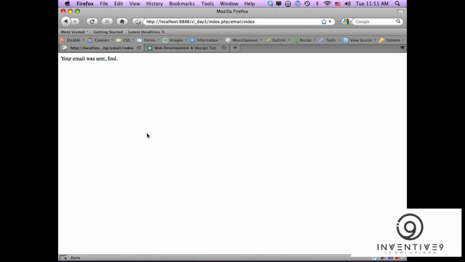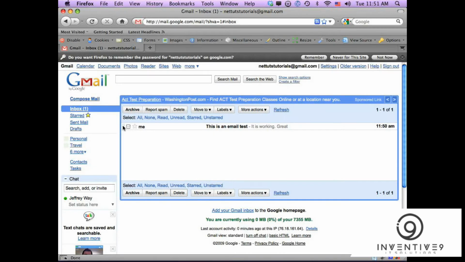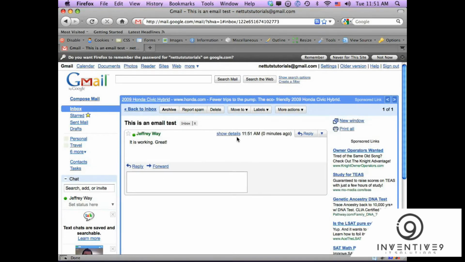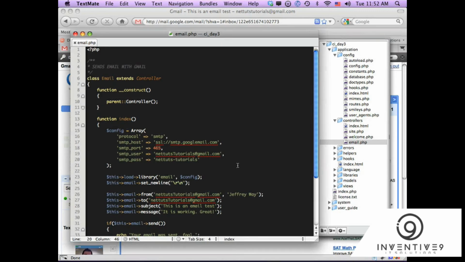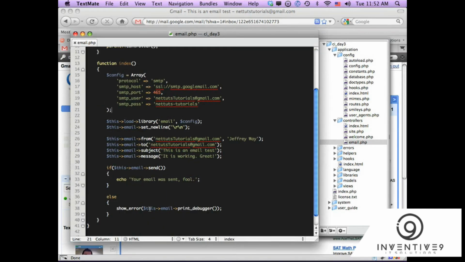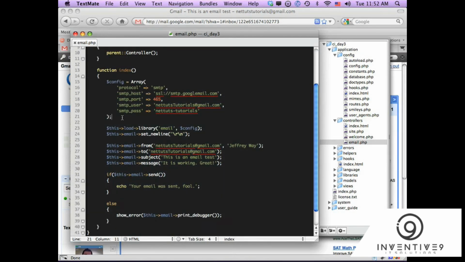And so your email was sent full, which means it ran successfully. And I think that's the new one. Yep. So we click on that, show details, shows us where it was from. Look, it takes care of all the MIME types, so we don't have to worry about that. That's a really nice feature, and here is our message. And it was mailed by Gmail. So good. Already, we're doing quite a bit, and if you really take a look at this, it might seem like a relatively large amount of code, but really, we're just setting a bunch of configuration options, setting from, to, subject and message, and calling send. It's very simple.